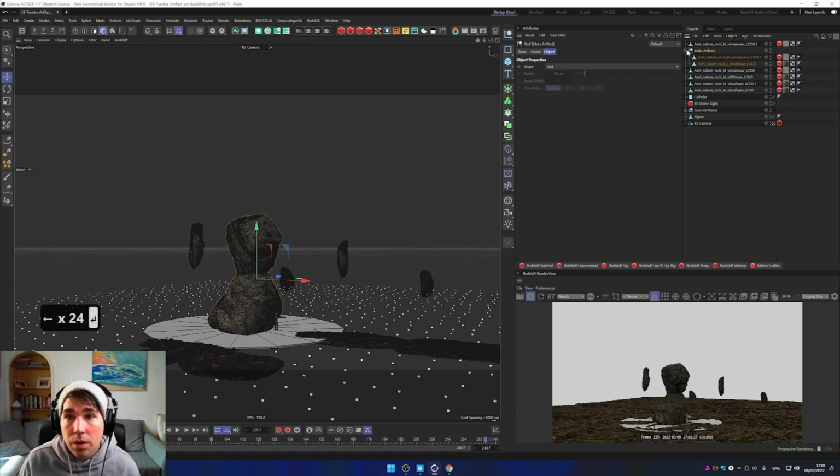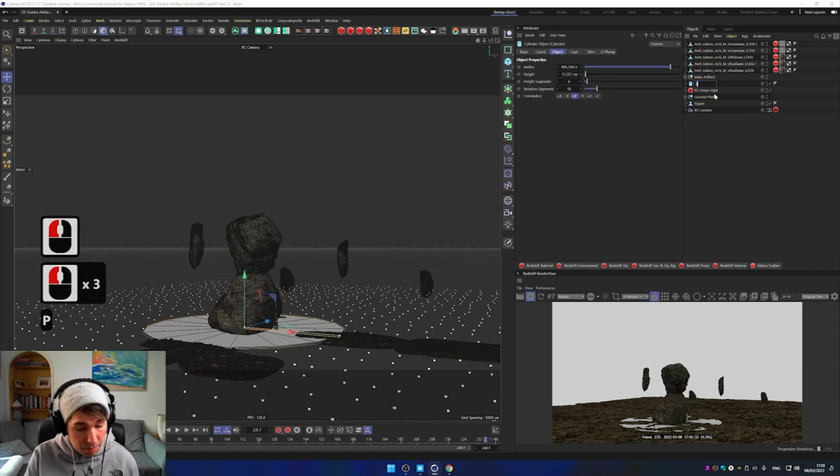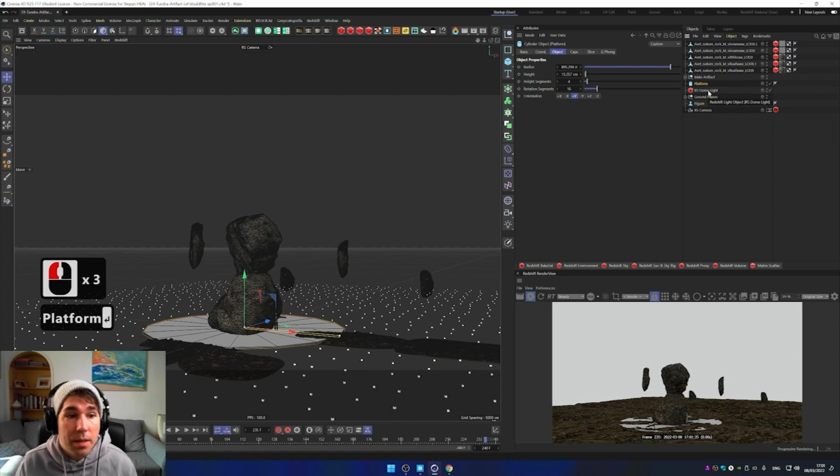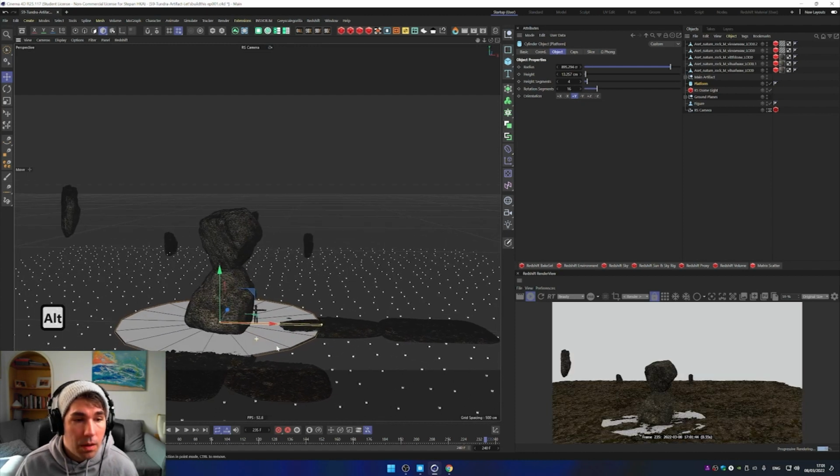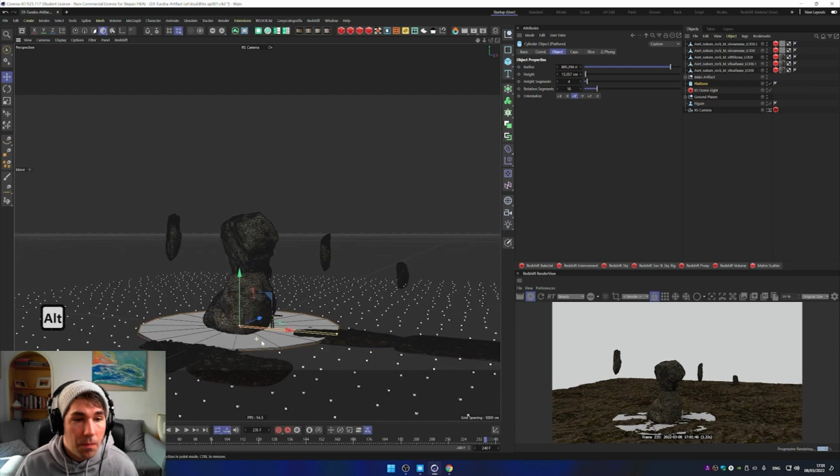Just so I know I have them separate. Also the cylinder should be named platform. So we'll name it platform. Okay. So we have that.